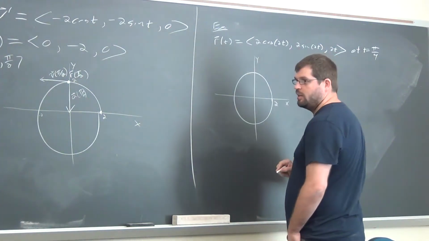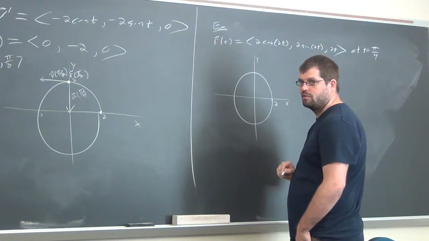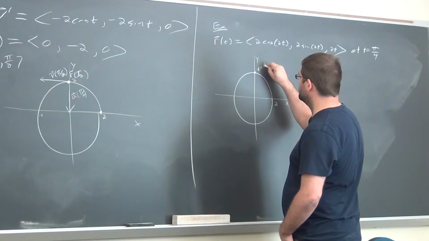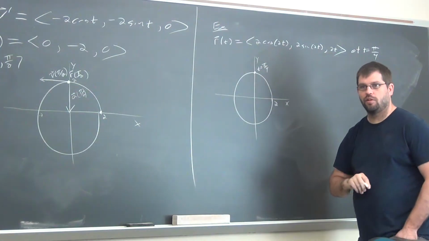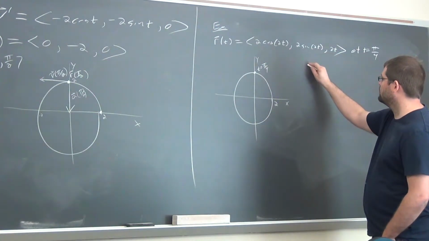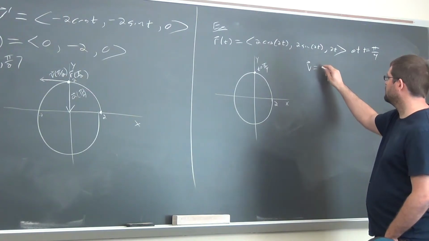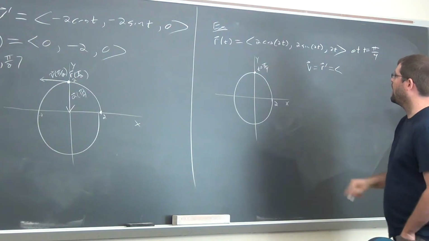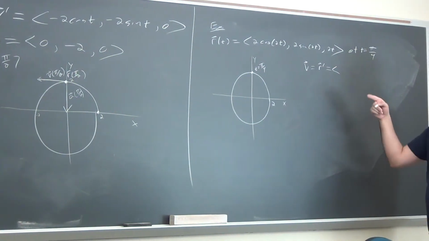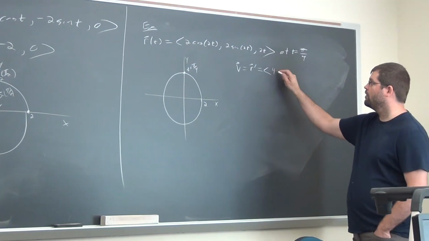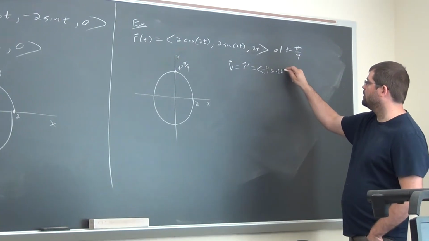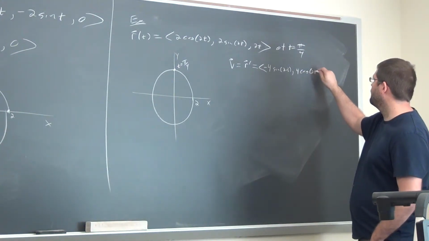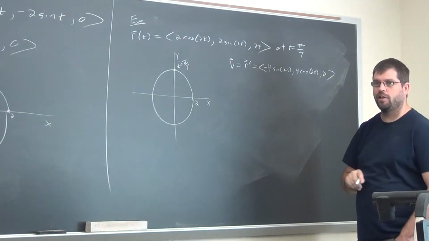When am I at t equals pi over 4? I'm at that same point, right? So t equals pi over 4, good. And so now just do the same thing. Like I said, I'll do it quickly. So r prime, what happens with those derivatives? Just an extra 2 comes out, right? So you get (-4 sine of 2t, 4 cosine of 2t, 2), okay?